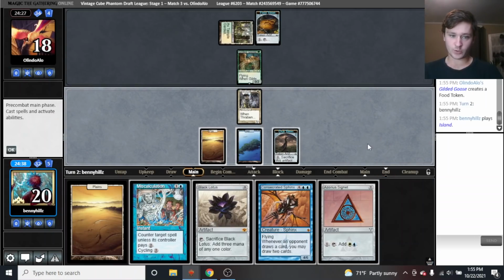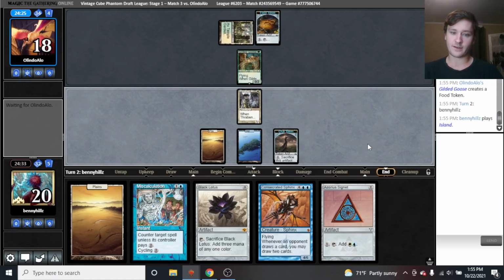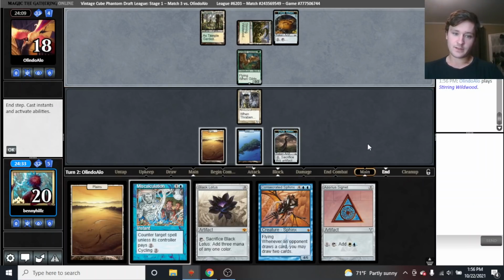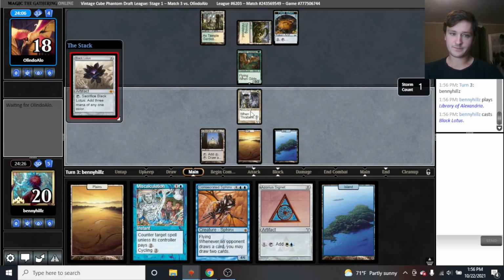Alright, I think we just want to hold up. If we didn't draw a land there, I would have played the Signet to guarantee the Consecrated Sphinx next turn, but now we can just go Miscalc into Sphinx, and that seems pretty busted. So hopefully they crack their clue here, or their food. Okay, they're just passing. Well, in that case, we'll just crack our clue.